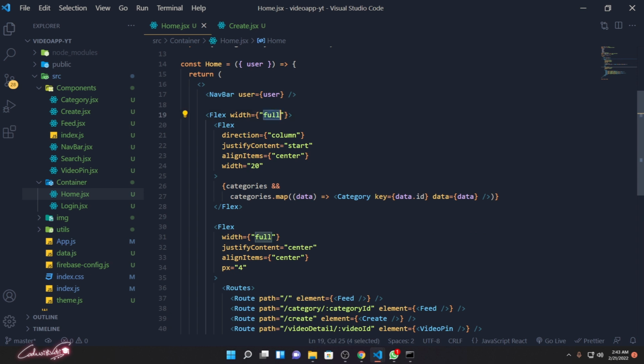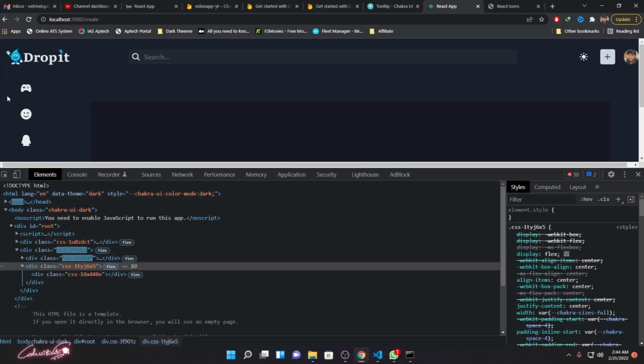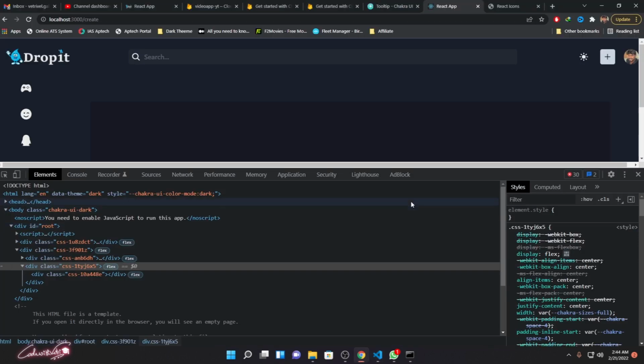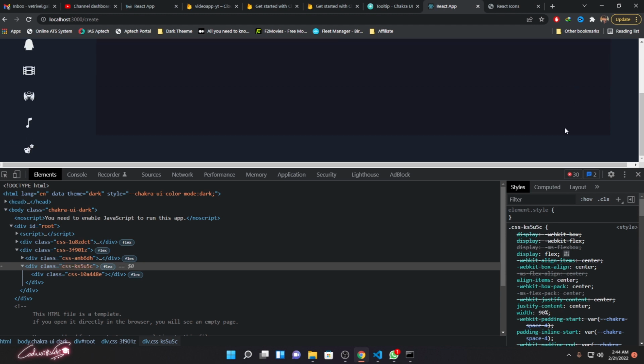Okay, this should take the 100 viewport width. This should take, let's say, 10%. And this should take 90%. I think now it's solved.